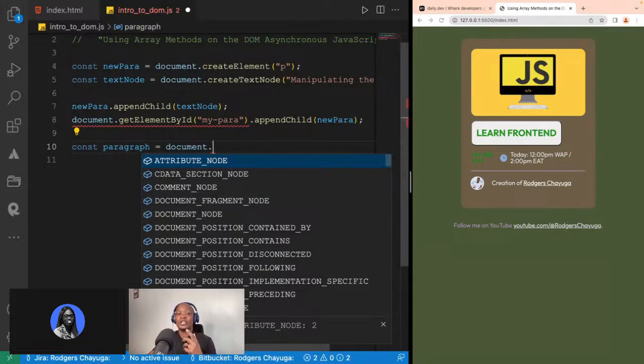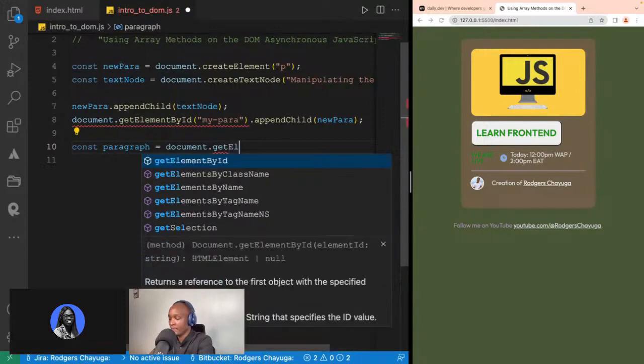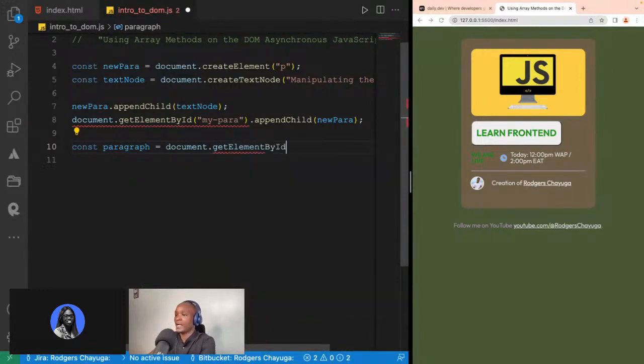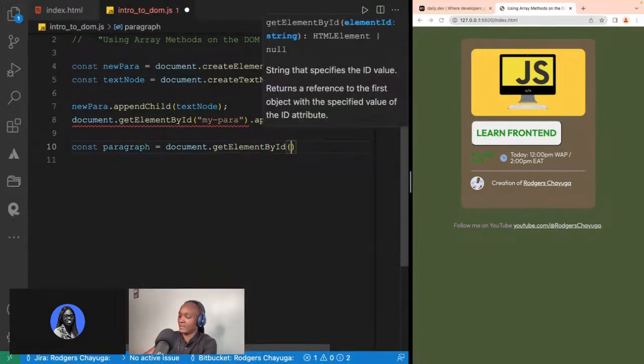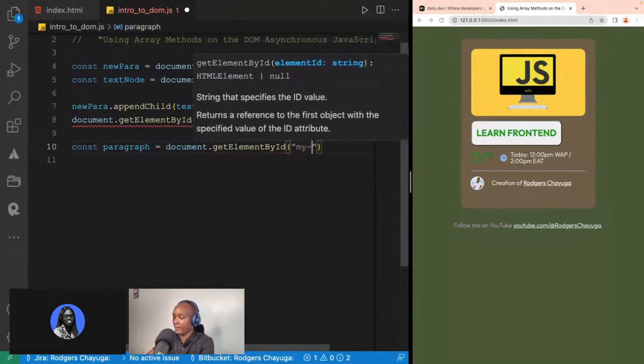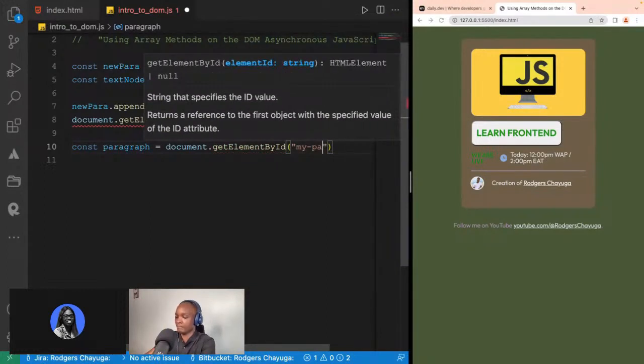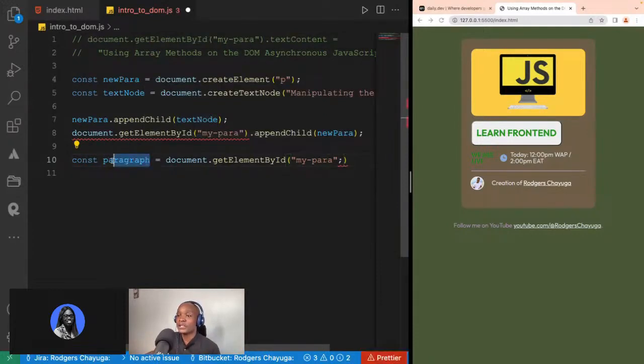Now we want to remove an ID by the name myPara, the same way we did. So we're going to say get element by ID myPara. Now we have that element. It's stored inside this variable called paragraph.